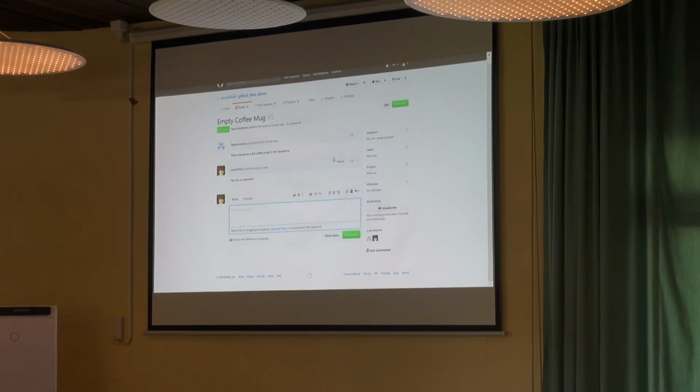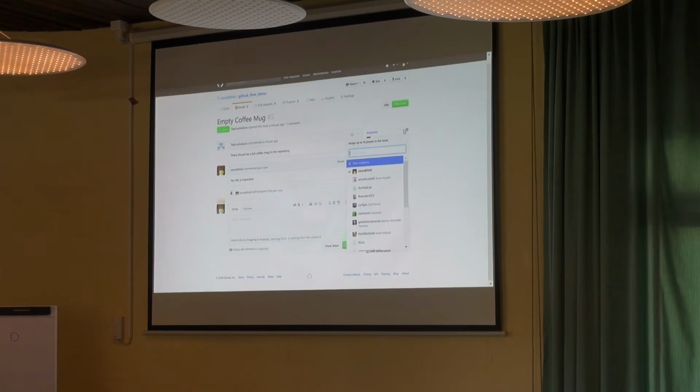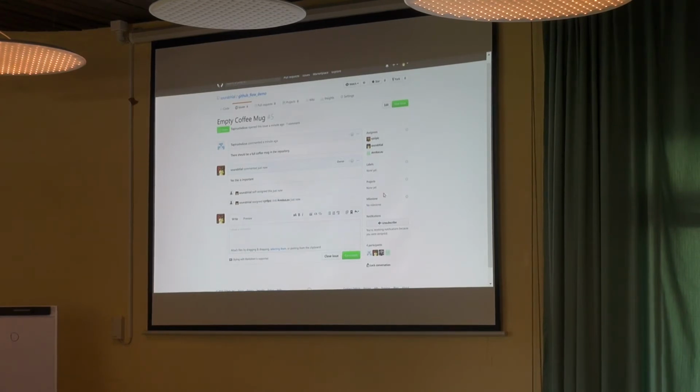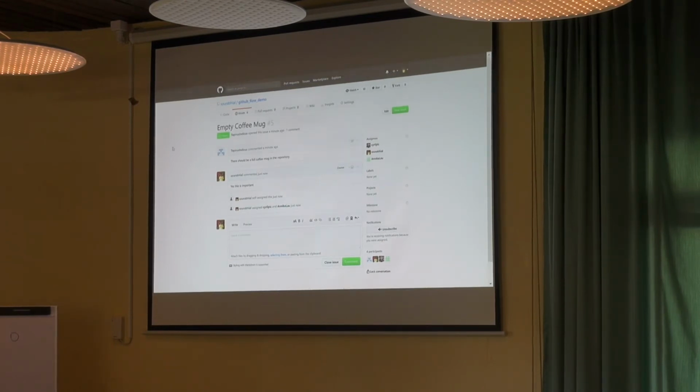Essentially, the issues tab is a place where you can discuss what changes need to be worked on, and maybe even assign someone the responsibility of it. Let's say I want to assign it to this person to work on it. You can give it different labels and so on. It's a discussion place where you can discuss all the changes that need to be worked on.